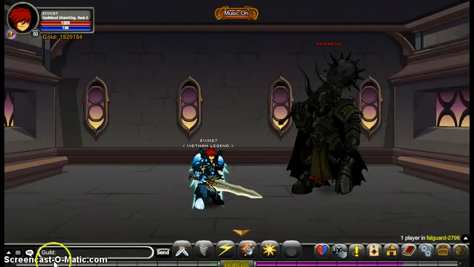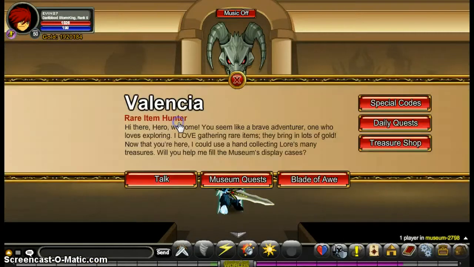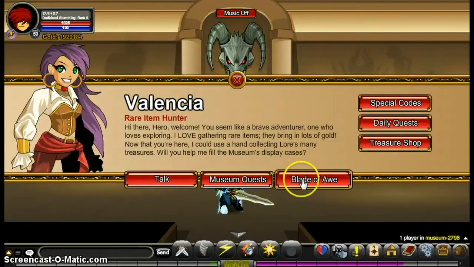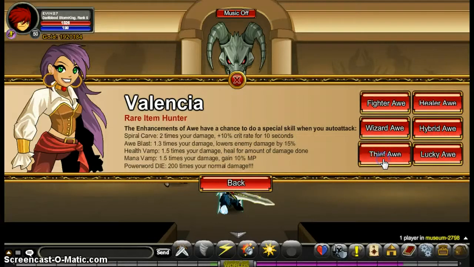Another recommendation is to use the Awe enhancements. So you see right here, let me teleport to it. As you can see, I'm at the museum, which you can reach by typing /join museum in your chat bar, and you see Valencia, and you'll see the Plate of Awe. Now if you have unlocked the Plate of Awe, as I have, you go to the Awe enhancements.